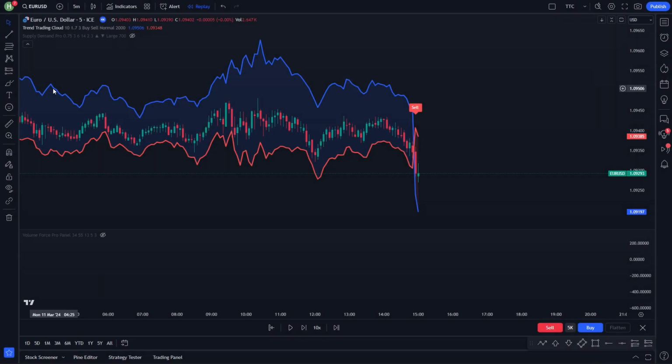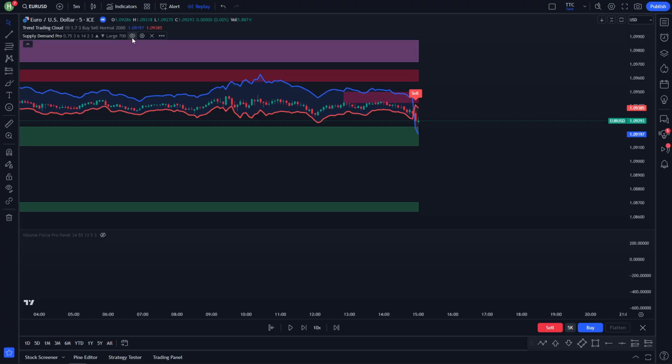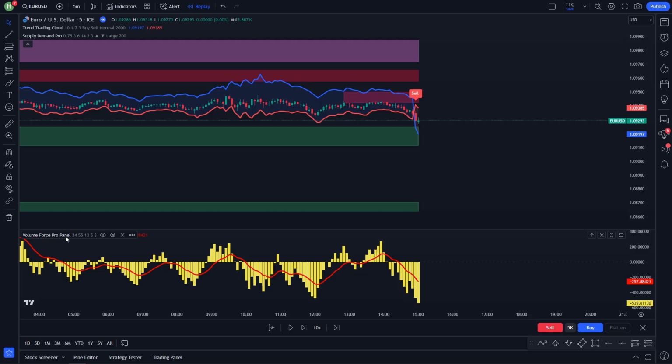Next, let's explore another trading example and incorporate some additional indicators that I use in my trend trading analysis. On the chart, I've selected the euro against the US dollar in the 5-minute time frame. Firstly, from our other examples, we've seen that supply and demand, or support and resistance, play a crucial role in determining the underlying direction and movement of the trend. For this, I will use our Supply Demand Pro that automatically identifies these zones. Additionally, we want to have enough volume to ensure that we don't get stuck in a sideways market move. For this, I will also be incorporating our Volume Force Pro panel.